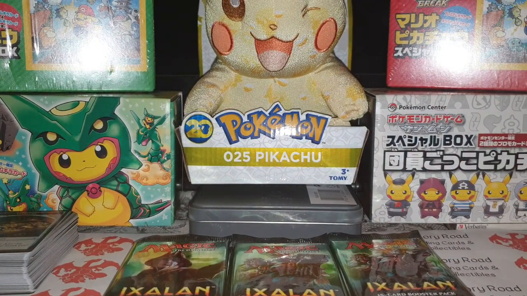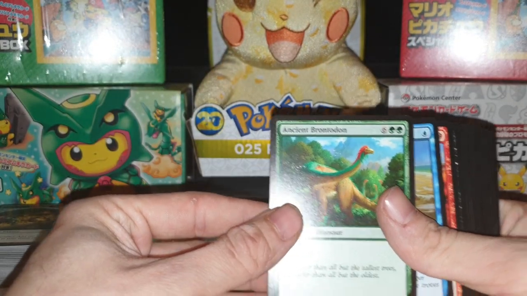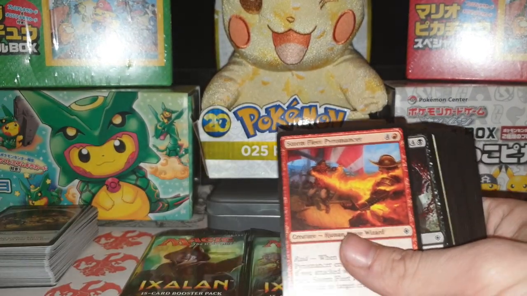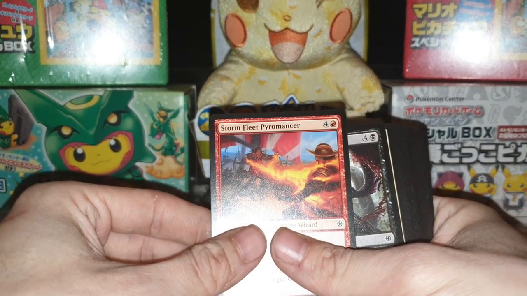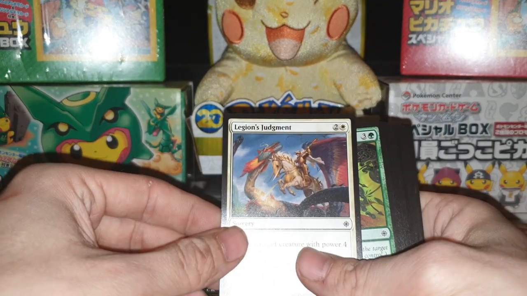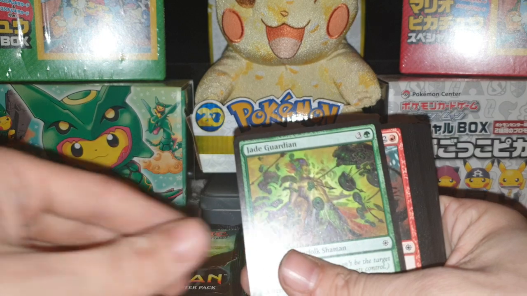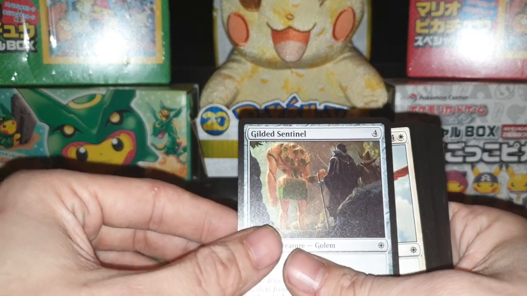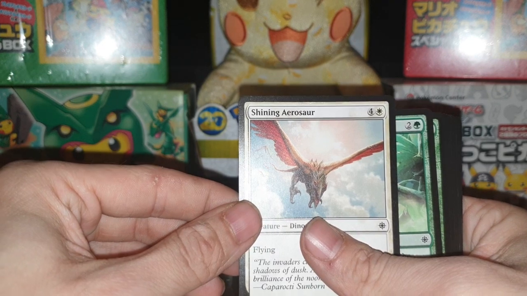Next pack. Ancient Brontodon. Shorekeeper. Stormfleet Pyromancer. Anointed Deacon. Legion's Judgment. Jade Guardian. Headstrong Brute. Gilded Sentinel. Shining Aerosaur.